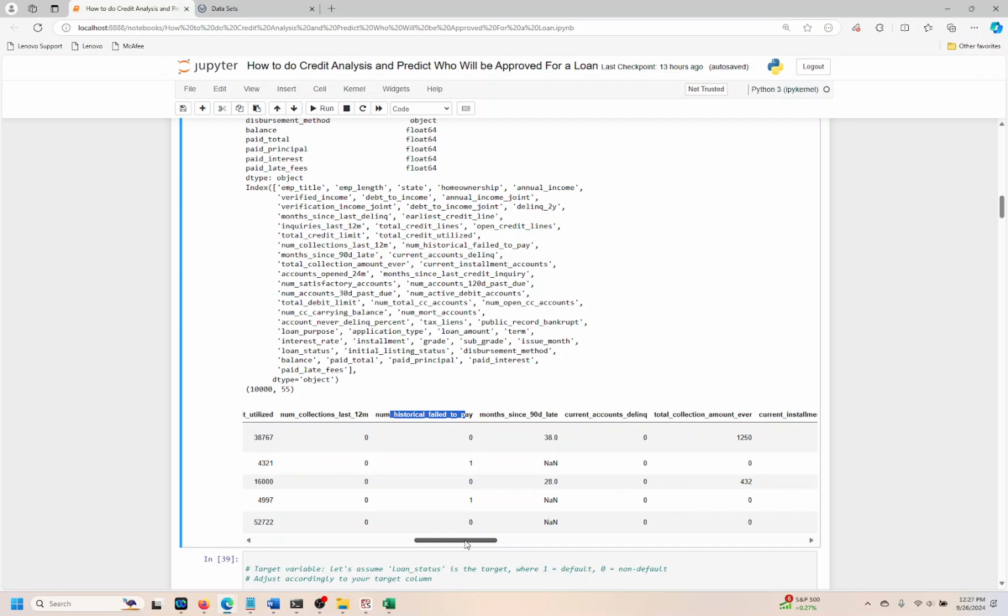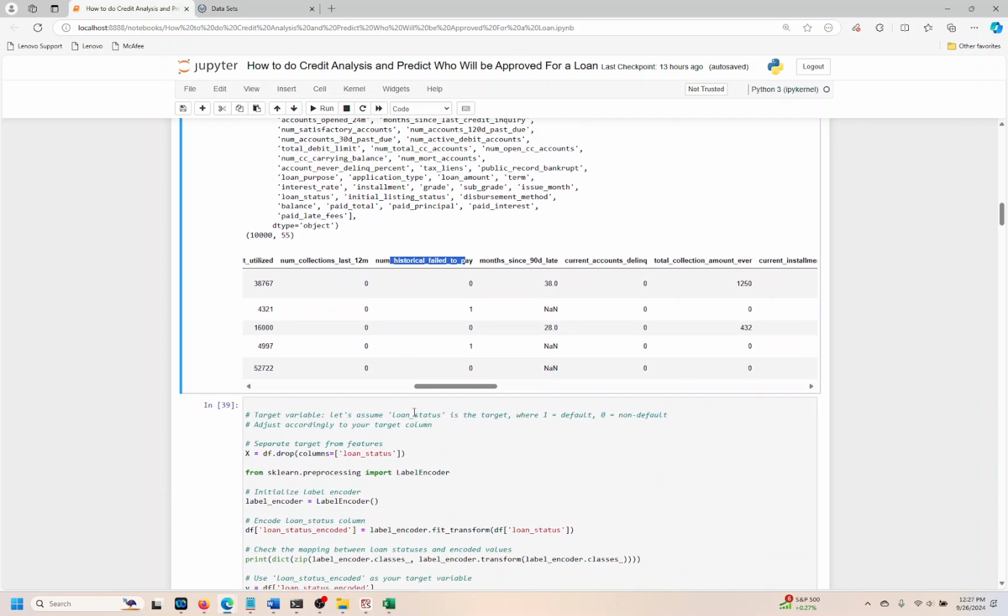If you fail to pay on another loan that you took out a few years ago, I'm probably not going to issue you a loan today because it's just bad business. You've already proven you can't pay off the loan, right? We're not going to go down that path again. We already know this is a bad credit type of person.